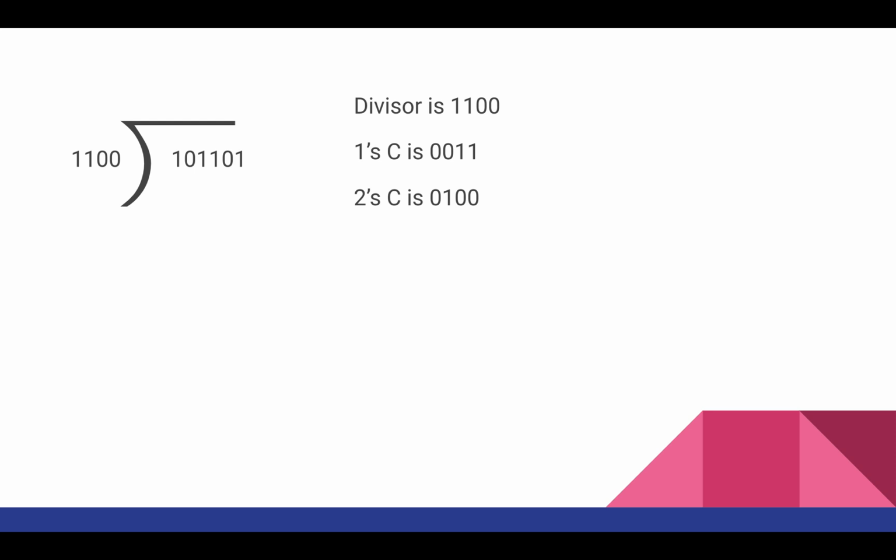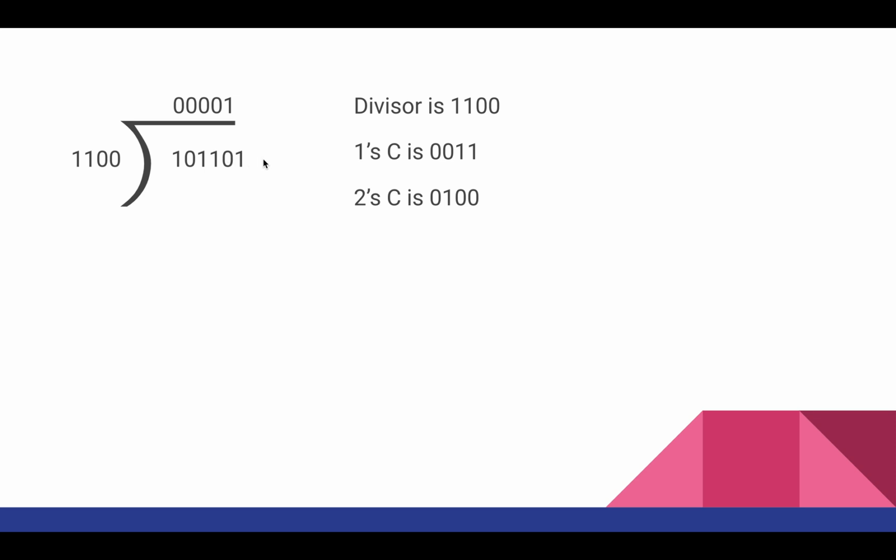Now this next step takes a few liberties, so I'm going to go slowly. The question we ask ourselves is, how many times does 1100 go into 1? 0 times. How many times does 1100 go into 10? 0 times. How many times does 1100 go into 101? 0 times. How many times does 1100 go into 1011? And I checked this a few times as I was making it. 0. How many times does 1100 go into 101101? Once.